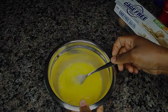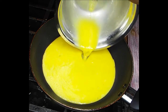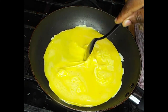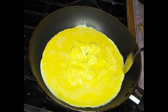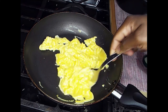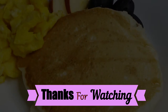Once it's all whisked up, I add a little bit of oil to my pan. You could use butter if you like — I tried butter once and my kids didn't like it, so I stuck with oil. I keep bringing in the edges to the middle — that's how I make my scrambled egg. If you make yours any other style and you love it, go ahead and continue doing whatever works for you. And here you have it, guys! Thank you very much for watching, I hope you like it. Bye!